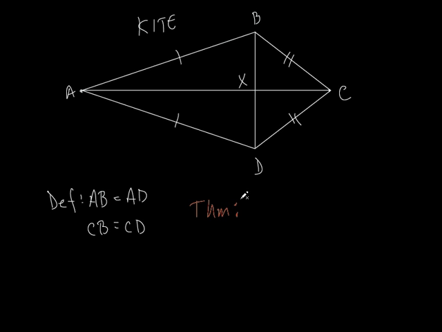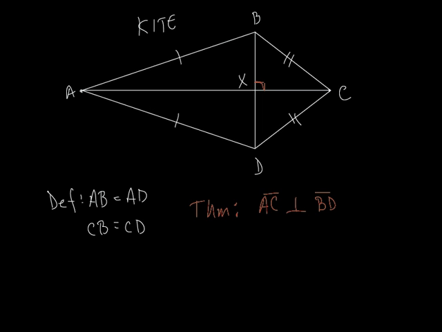All right, look at this theorem. It says if a quadrilateral is a kite, and this is a kite, it's got the consecutive pairs equal to each other, then its diagonals are perpendicular. So what does that mean? That means this angle right here is a 90-degree angle. So this theorem says that line segment AC is perpendicular to line segment BD. So it means you have a right angle right here. Everybody see that? So they form a right angle. That's true about every kite. When you draw the diagonals of every kite, they form a right angle.